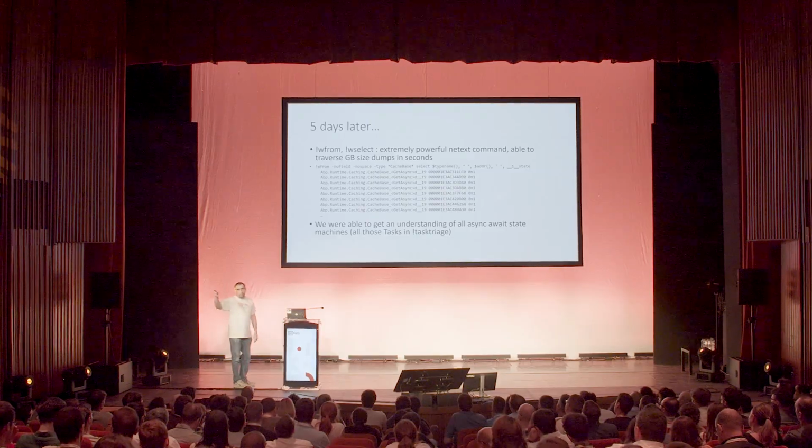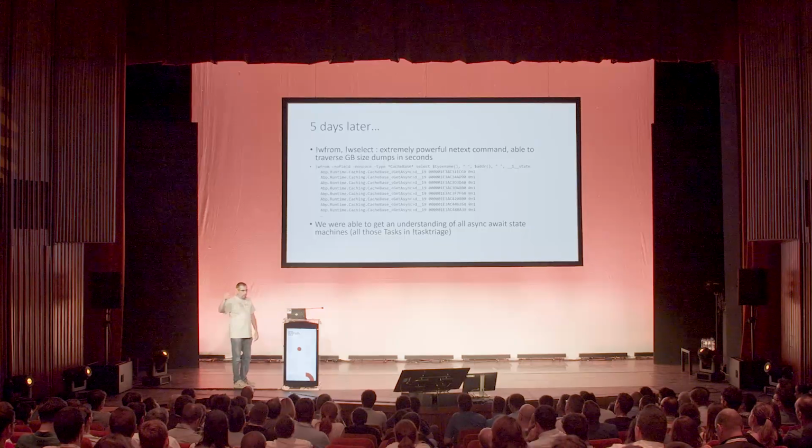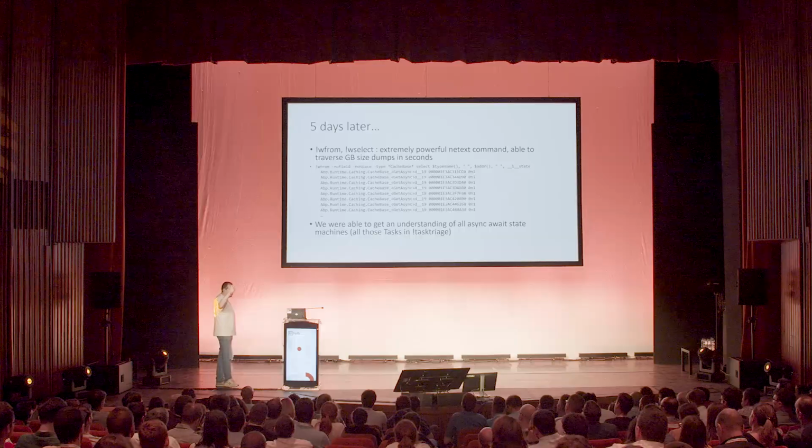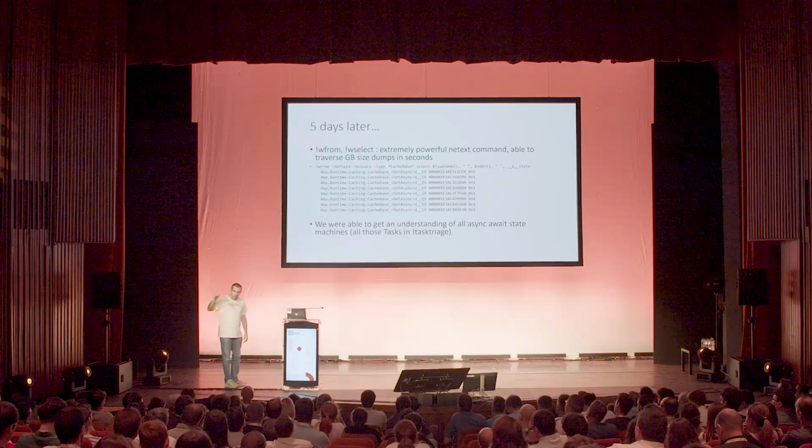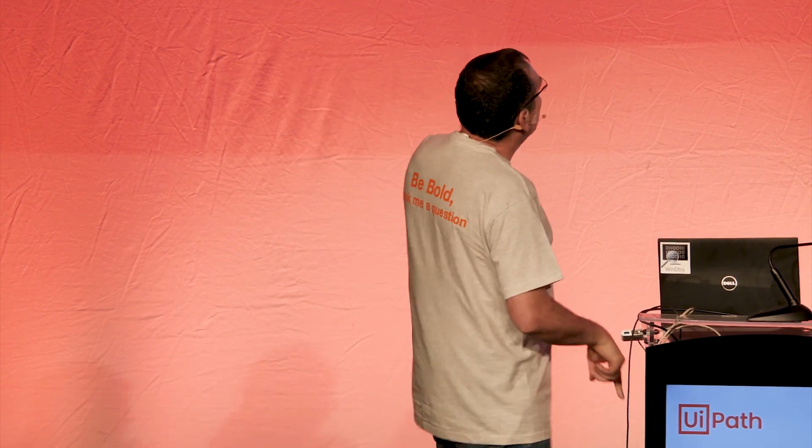So that _1_state is a field from, if you're familiar with how async await works, the state machine generated by the compiler for an await statement, right? Every time in your code you have a function async Task Foo, and in the function you have await Bar, that's a state machine. It's going to generate an object, put it in the heap, which represents a state machine. And when the task is activated, a function generated by the compiler for you looks into this state, looks at the state of the state machine and jumps in a switch case to continue the execution after the await. So everything looked like this.